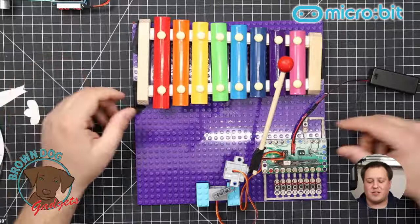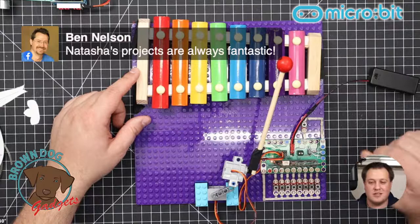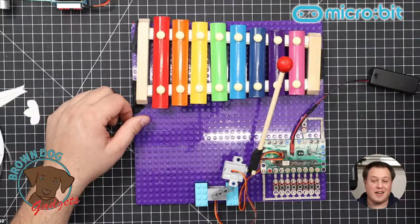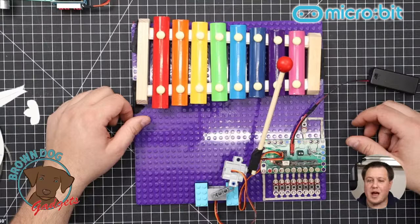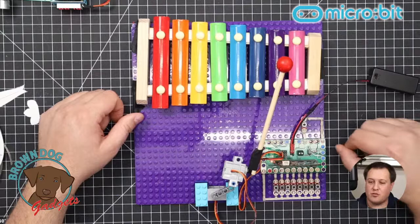Natasha's a great, great designer. She puts together solid projects, documents them well. They look great. She's a fantastic maker. And at technochic.com she makes some very fun kits of her own. We went over a lot of the bow tie projects she did a while back. She's documenting those right now to go on our own website, those bigger projects, as well as Instructables. I think we're going to start posting those next week.